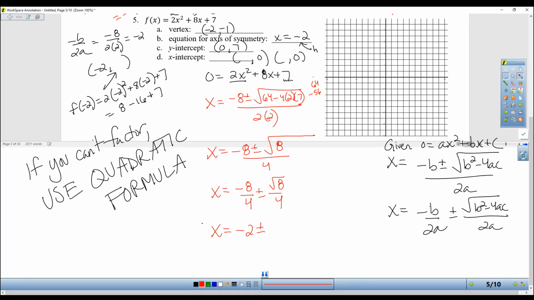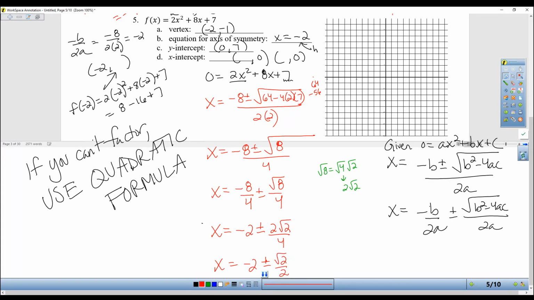And I don't know how much you learned about simplifying radicals, but the square root of 8 can be broken down into the square root of 4, which is something I can do, and the square root of 2, which I can't. You always want to break a radical down into a part you can do and a part you can't, so that the part you can do, you simplify. So this is actually 2 square roots of 2 over 4, which now you can write. Now these two do cancel. They're both on the outside. You couldn't cancel the 8 with the 4 because the 8 is stuck in the radical. But now that you've taken part of that out, you can do this.